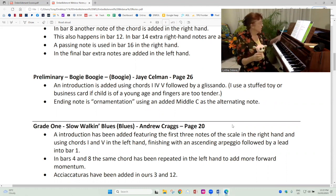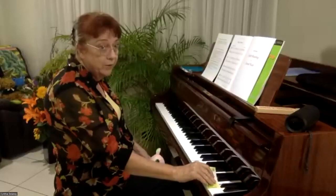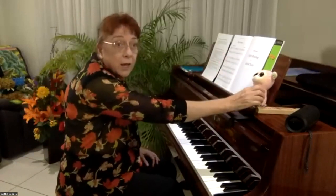So when you do it, you put your pedal on, of course, and down the keys you go. That's with the stuffed toy. This is the one with the business card. You don't have to worry about putting them back on the piano. The fun part of this is when you do the glissando, you flick it. So you flick off and just flick the card away. Okay, so here we go.